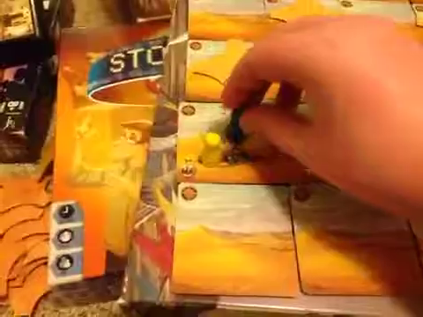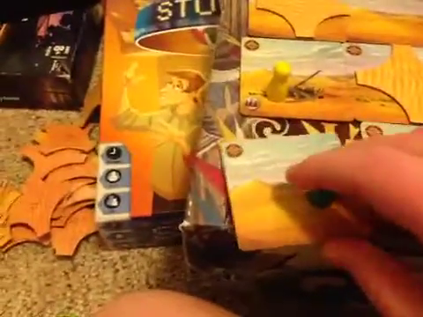Okay, so I'm going to get started. We're going to start the game with the Explorer's turn. It's the Explorer. What he's going to do is move over here as his first action. His second action, he's going to flip this over, and he finds a gear and a cave.